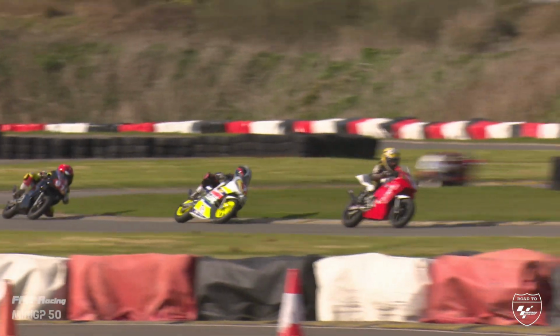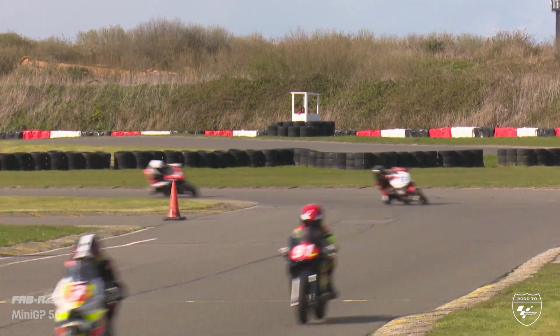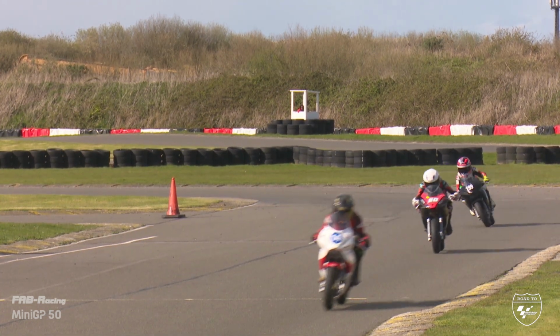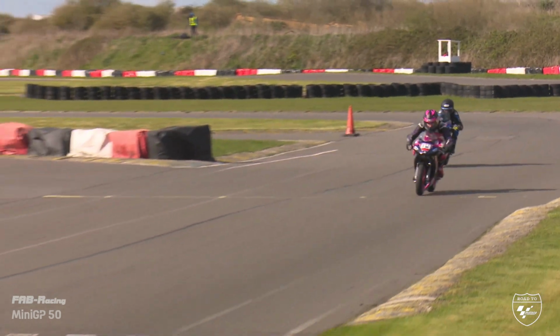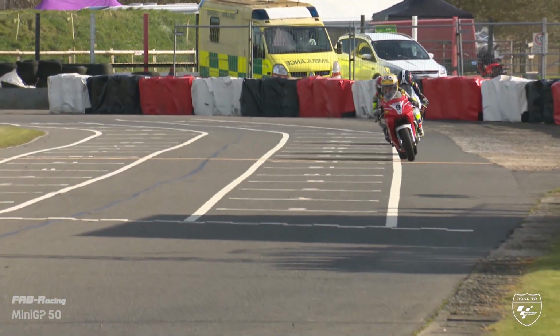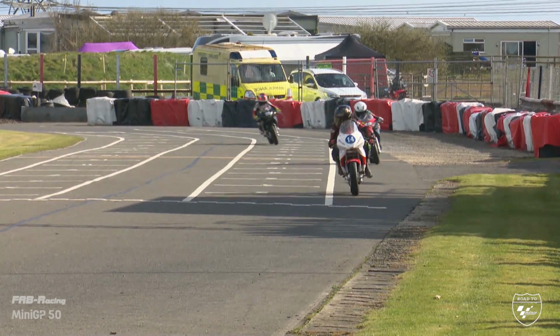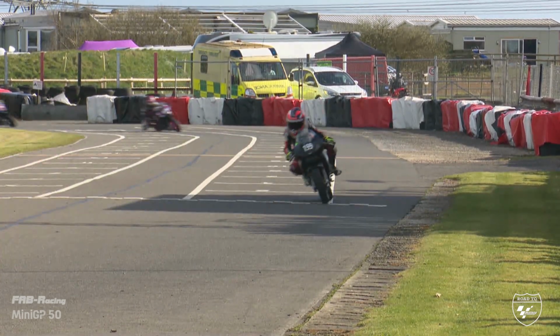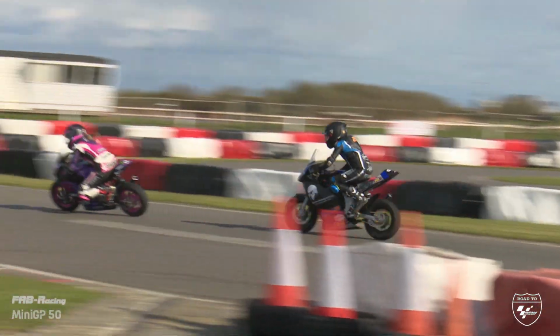Indeed, I believe that's another. So we've got the 9, we've got the 7, and we've got another 7. So Luke Fitchett now into the lead. It's Marco Holt leading on the 9, Luke Fitchett's on the 7, then it's Archie O'BRIEN in second. Marco Holt, I think, might be having a transponder issue because he is not showing up on our timing screens. So we'll have to see what happens there.